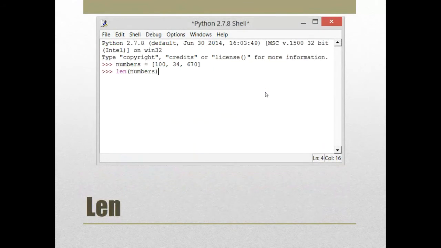Now let's try this one. Create a list called numbers with 1, 3, 4 and 6, 7, 0 in it, and then say len of numbers. Len is the length operator. Basically what it does is it looks at the sequence you pass to it and figures out how many elements are in that sequence.